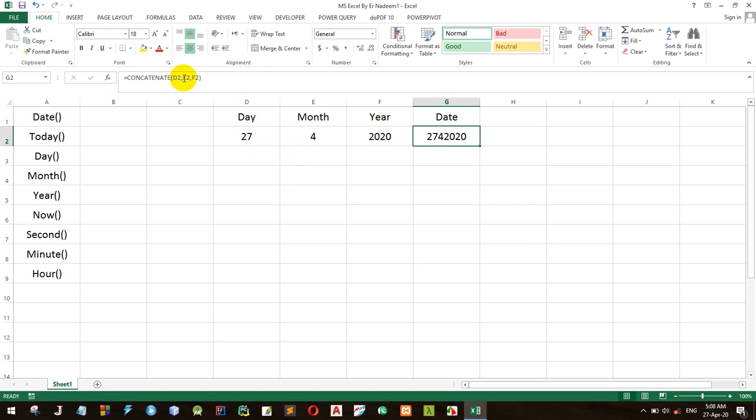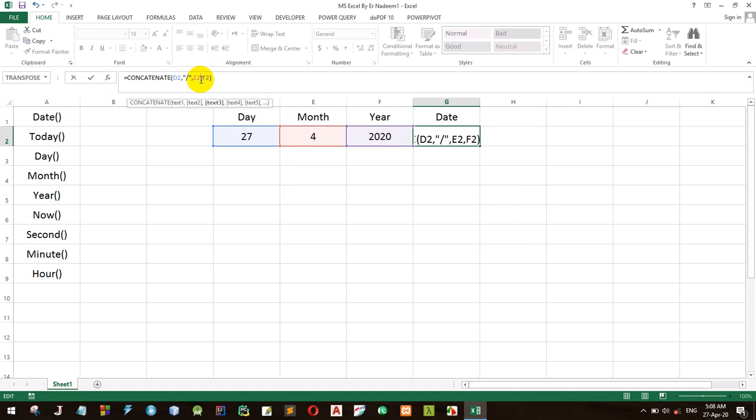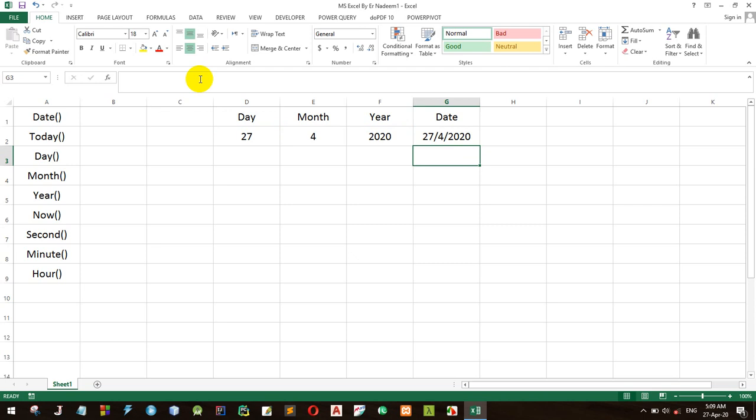I can concat some symbols in it. So this will be the date. But what will happen if I write 32 below the day? It will return me 32 for 2020, which is not possible. So in place of concating, I'll use the date function.